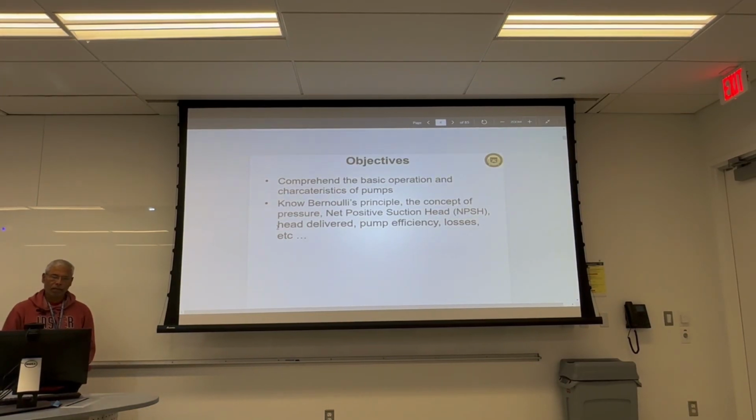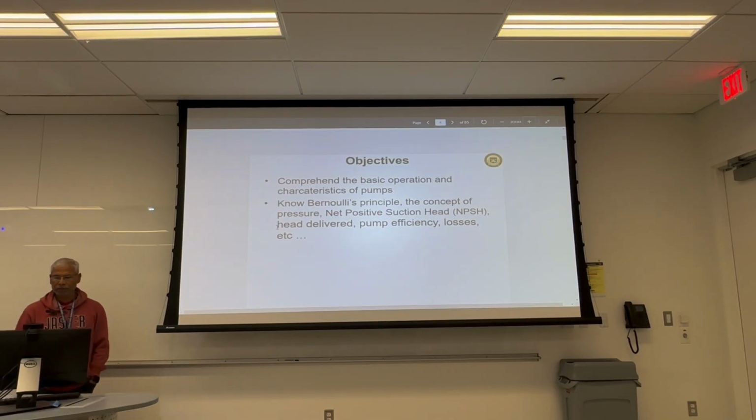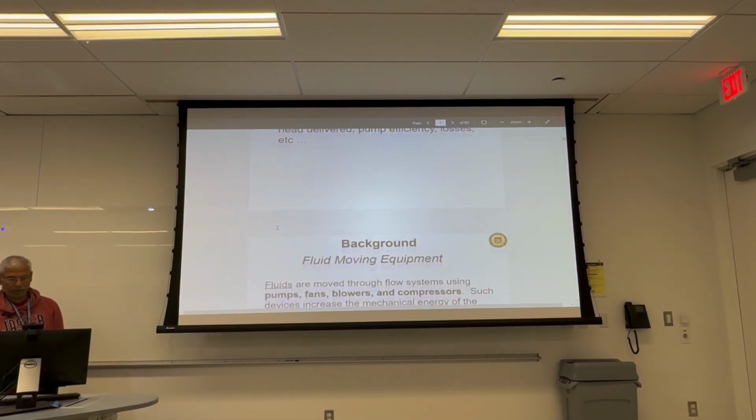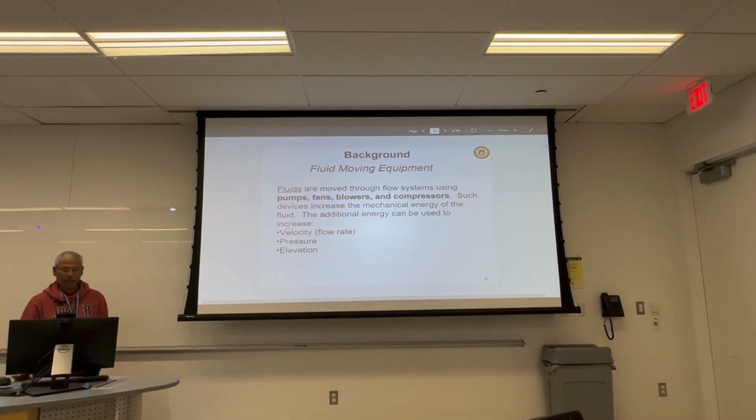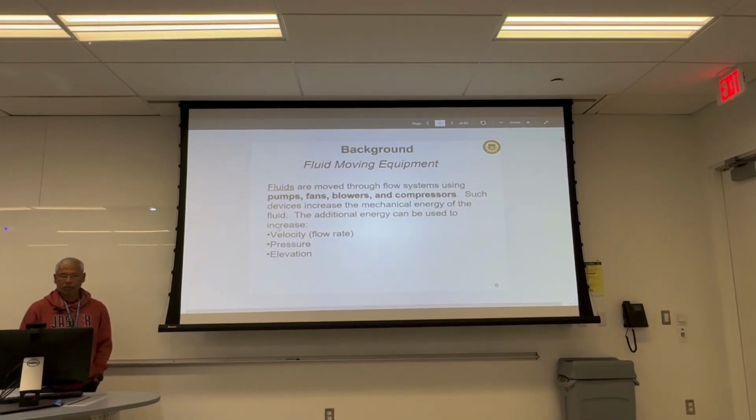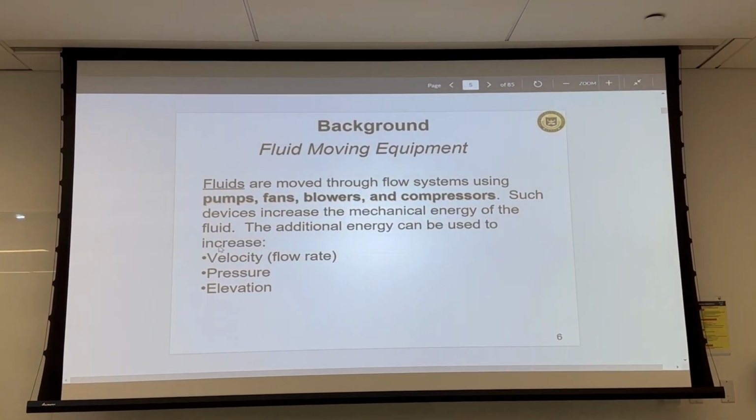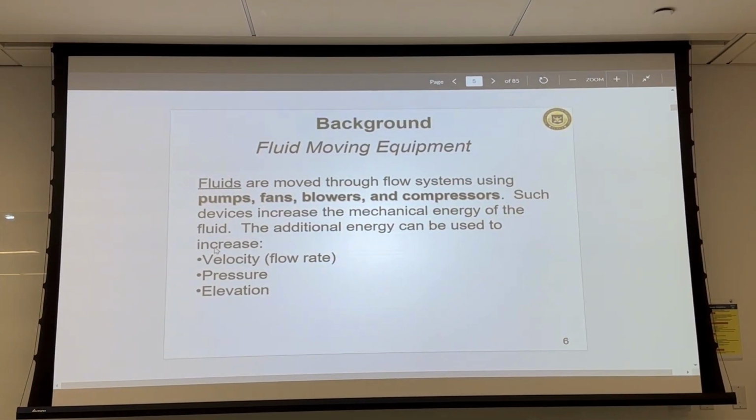pump, and also know Bernoulli's principle, the concept of pressure, net positive suction head, head delivered, pump efficiency, and losses. So those are the objectives. The background is that fluids are to be moved through flow systems using pumps, fans, blowers, and compressors. It is a basic mechanism: we need to move fluid from point to point.